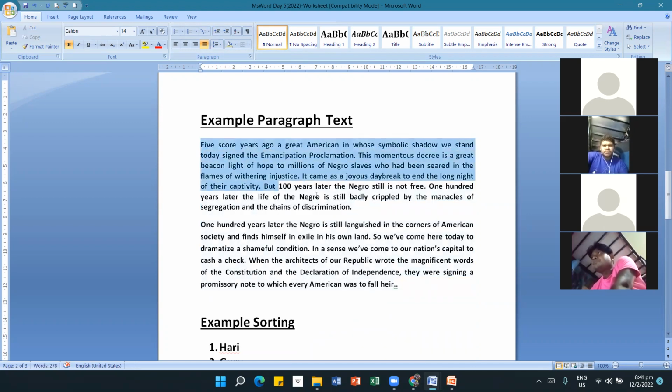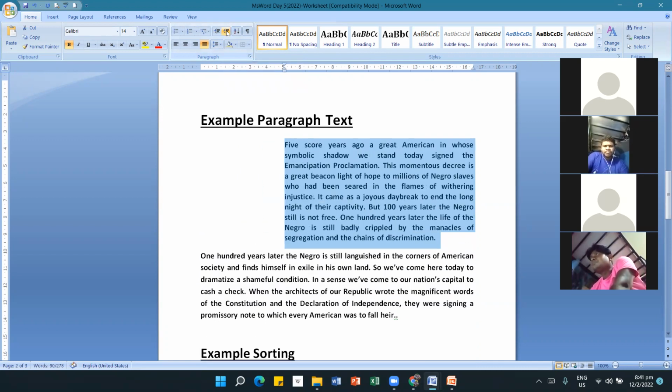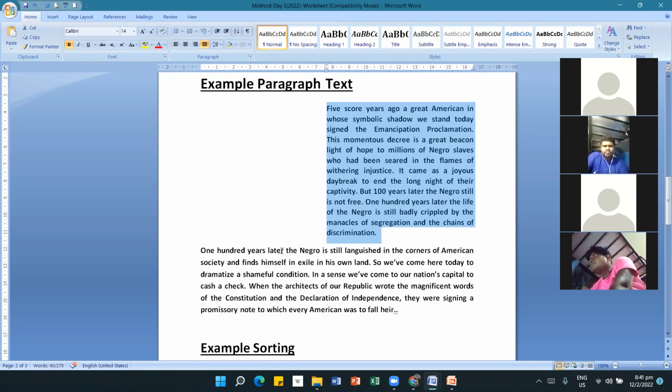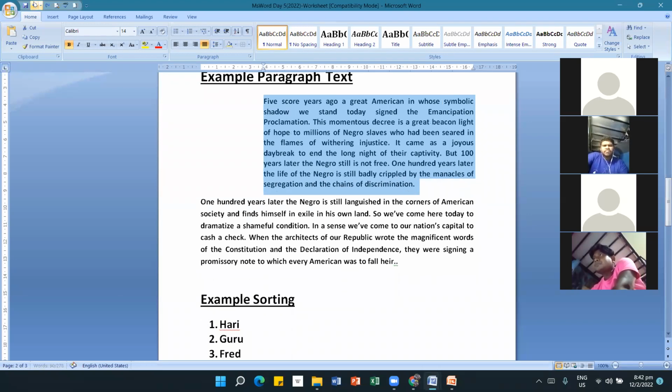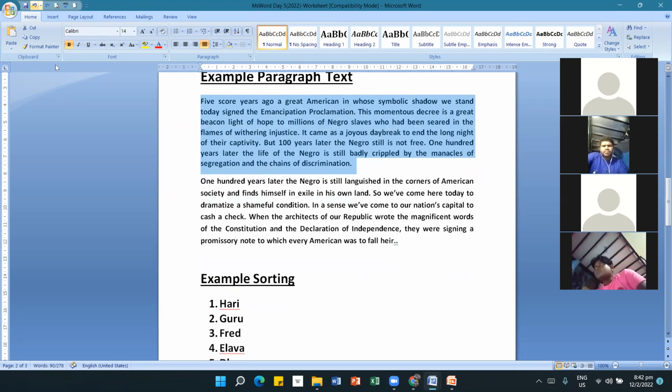Okay, so if you want to do it for only one paragraph, you can select this and increase indent. It will apply to just that one paragraph. You see the other paragraph still remains the same. Previously, I selected both paragraphs and both changed. So that's the difference. Whatever you highlight, only that portion will change. So this is called indent of paragraph.